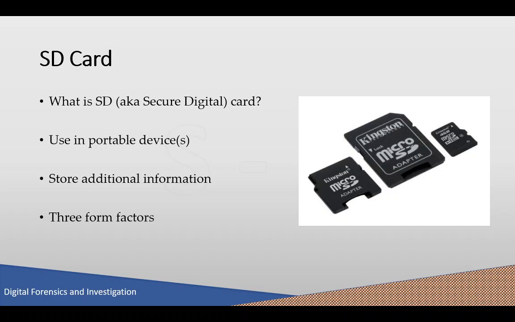SD cards are also available in various sizes. The three form factors are original size, the mini size, and the micro size. So electrically passive adapters allow a smaller card to fit and functions in a device that is built for a larger cards. So SD card small size is an ideal storage medium for smaller, thinner, and more portable electronic devices.